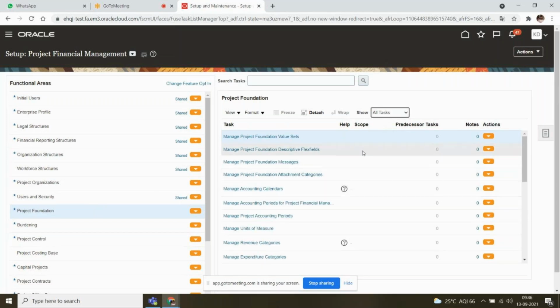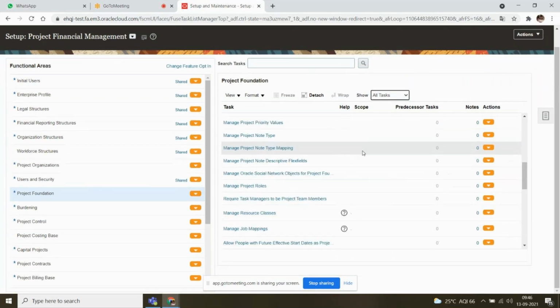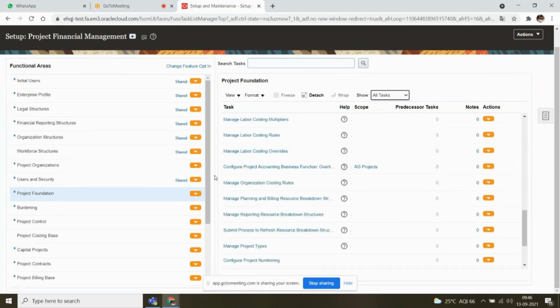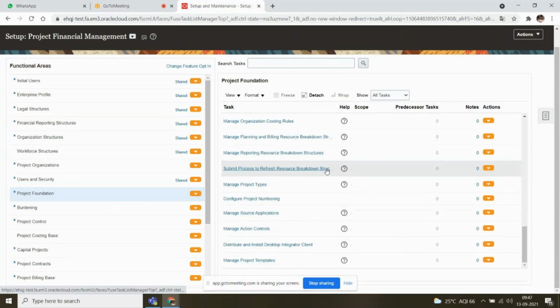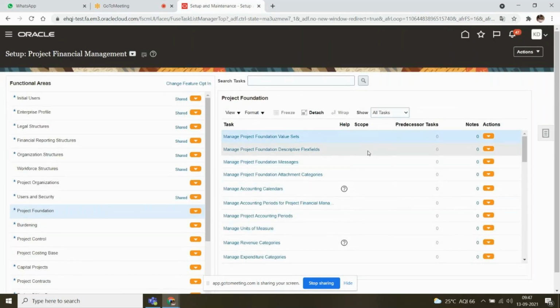If you see these tasks, except one, which should be under project organizations, and came here because of the load time calculations, all these tasks are not scope enabled. Can you see any scope here? These are all not scope enabled, remember.